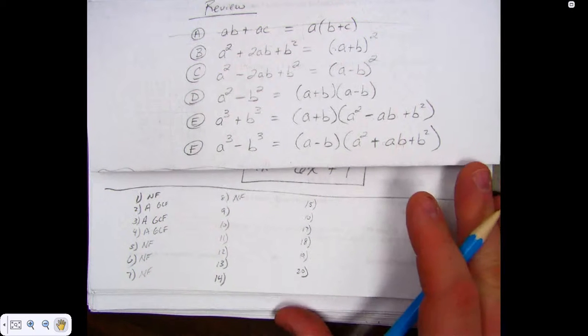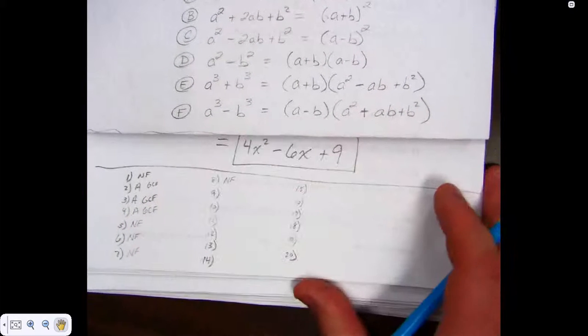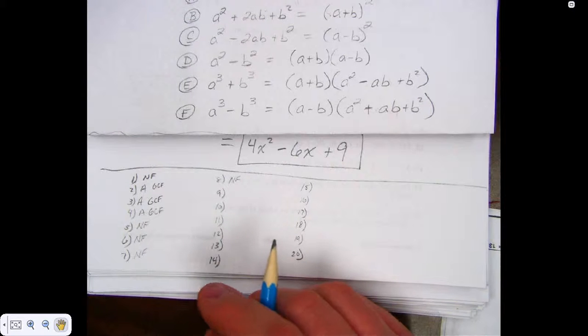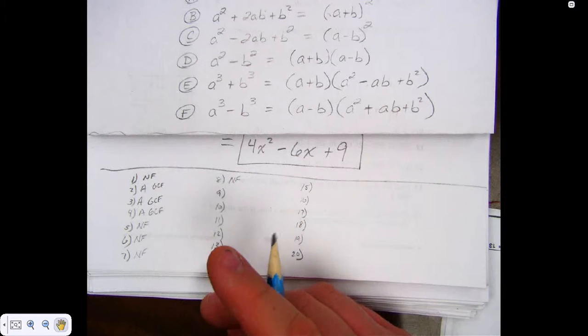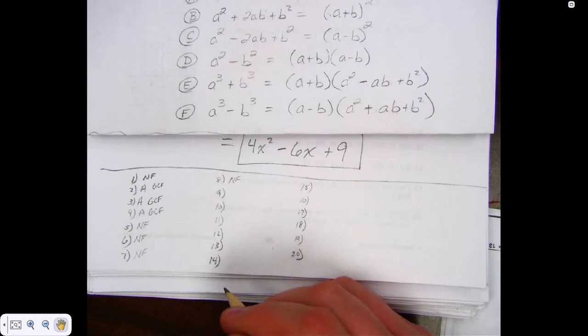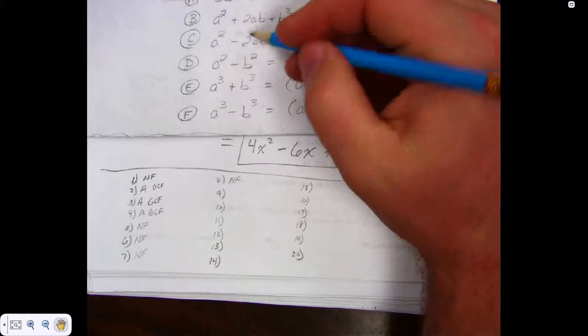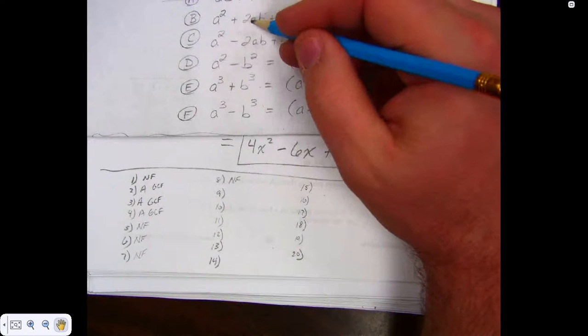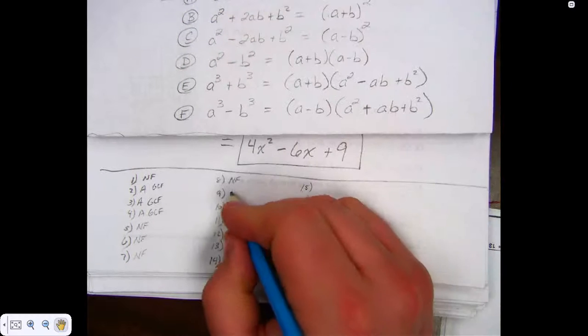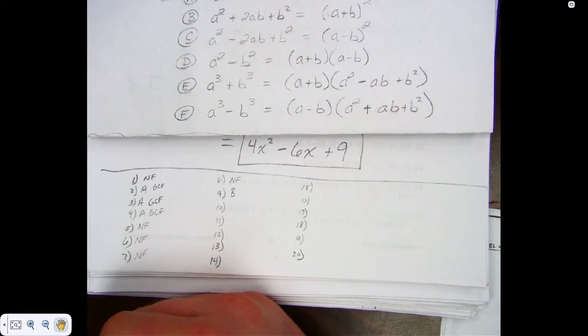So now we get to different directions. On number 9, it says factor the numerator, then look for a common factor. So obviously they're going to want us to factor, aren't we? So this is the main one where we need to figure out whether we have one like B, C, D, E, or F, right? So look at the form of what you have on top. On number 9, what looks like our possibilities? B, C, D, E, or F? Well, first of all, how many terms are on top? So obviously these 3 down here aren't going to work, right? So it's either B or C, isn't it? Look at the signs. Which one could it be, B or C? So you know what to look for there to see if it fits, right?